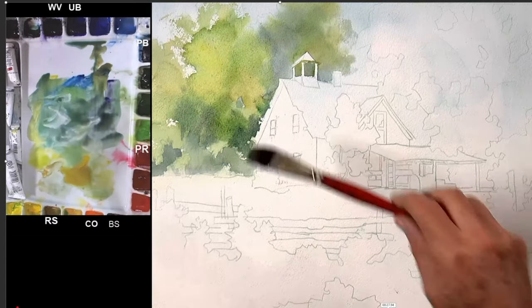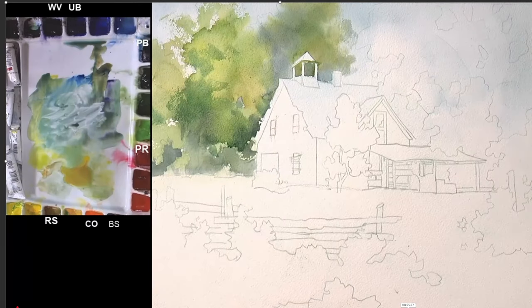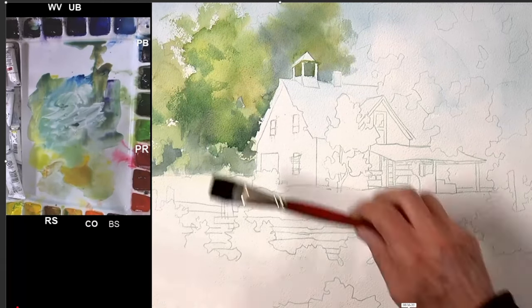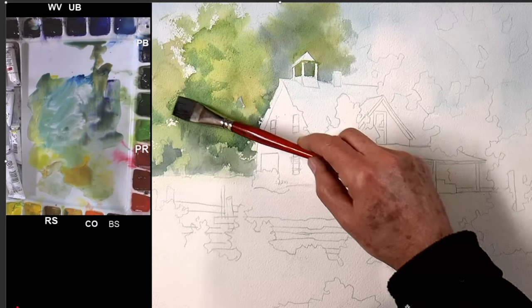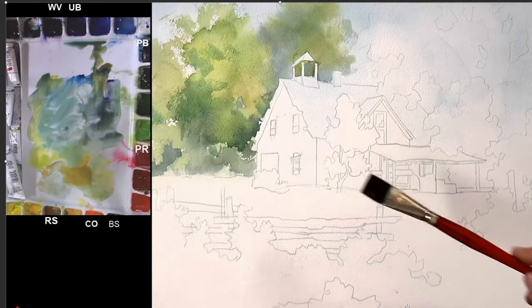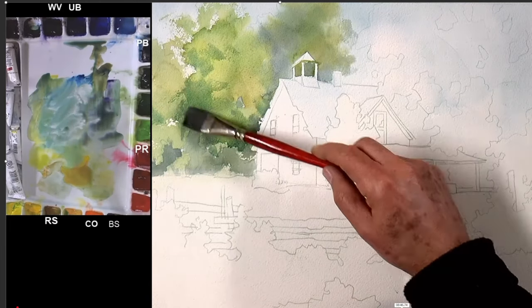Well, that's interesting. Mike says that ultramarine blue has a red basis, so the greens will be a little bit more muted when you mix them. That is correct. On the color wheel, it picks up a little bit of red, but again, it's granulated. I don't like it for certain areas, maybe for rocks, but for trees, you get those little holes in it, those little sediments that I don't like.